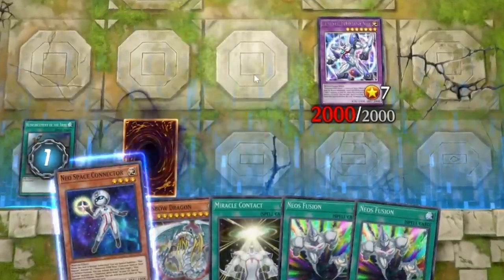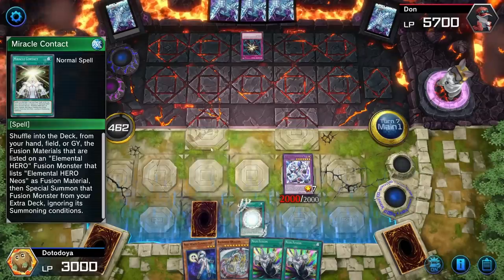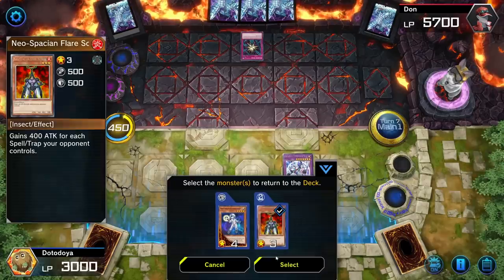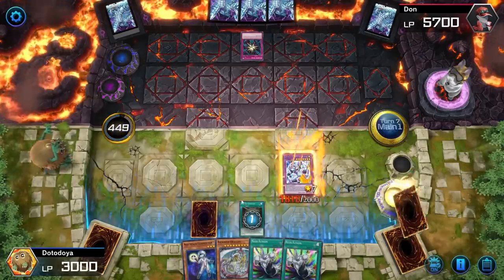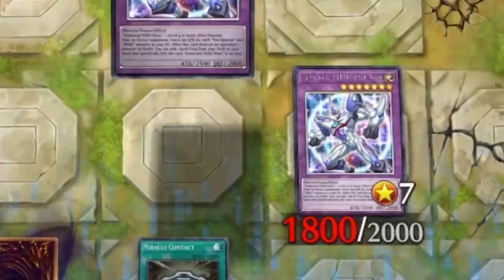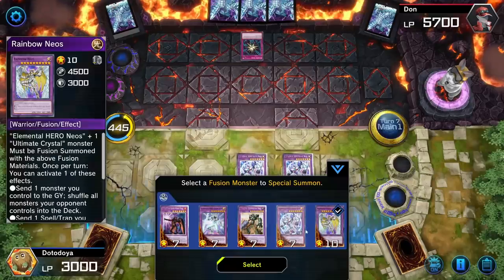Obviously, we got to get Neo Space Connector. And now I'll activate the effect of Miracle Contact, allowing me to fuse with material in my graveyard and in my hand by returning Neos and Flame Scarab to the deck. I really wanted to do that with Rainbow Dragon, but it's fine. I'll just bring out another Brave Neos.